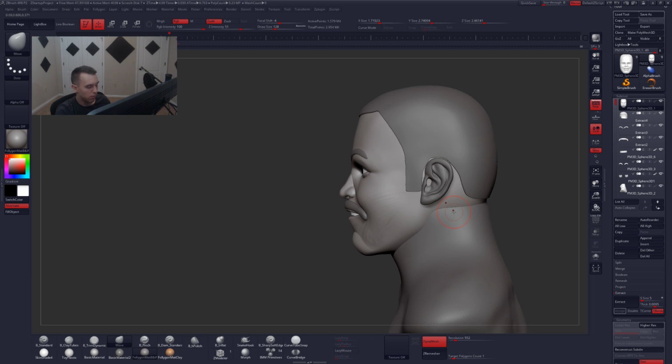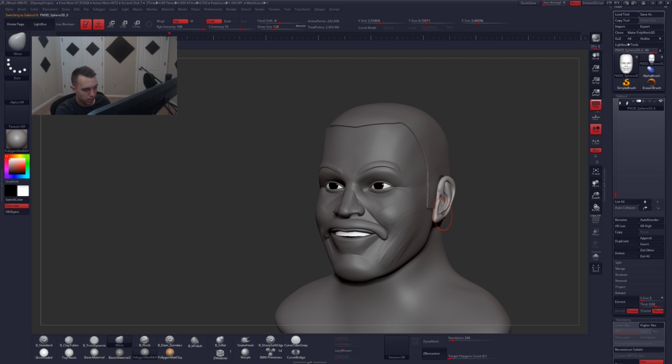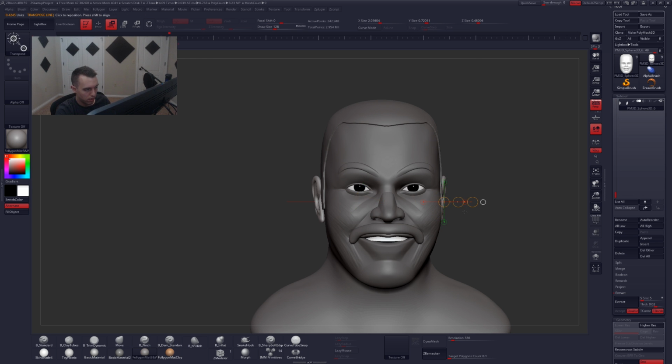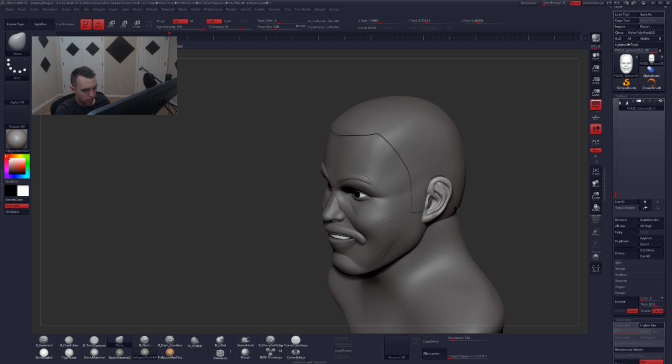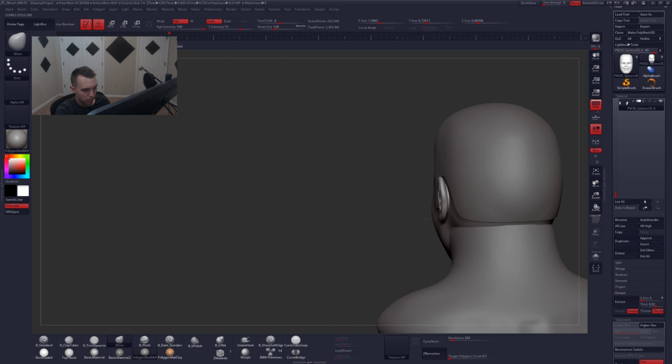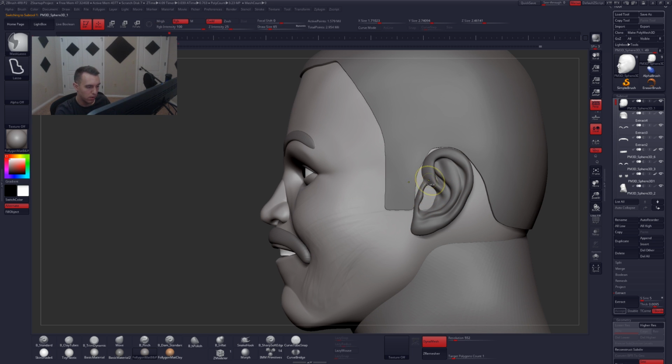And then maybe these ears as well. Typically I like to keep the ears separate for a while. It's not great here. Line that up a little bit better. I'll keep them separate for a little bit longer.